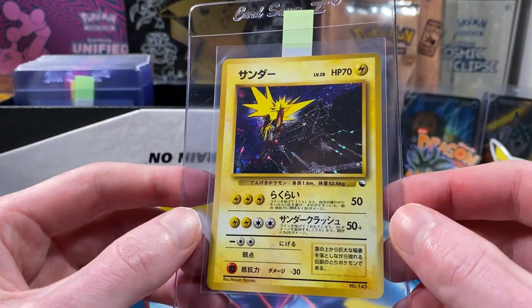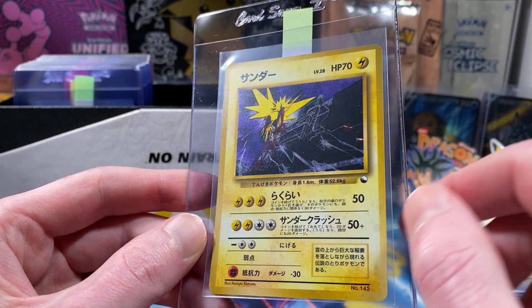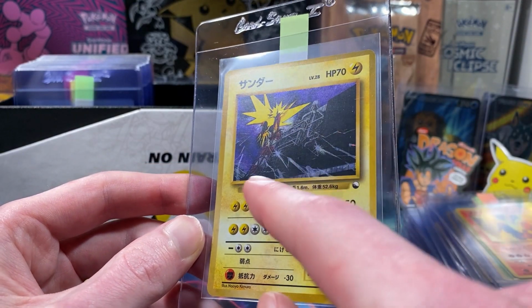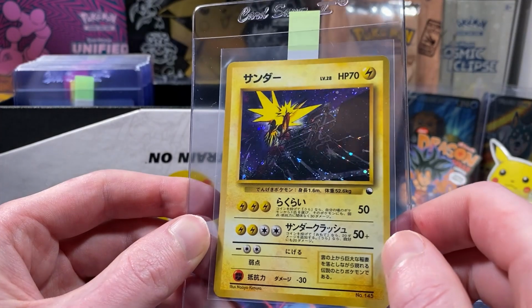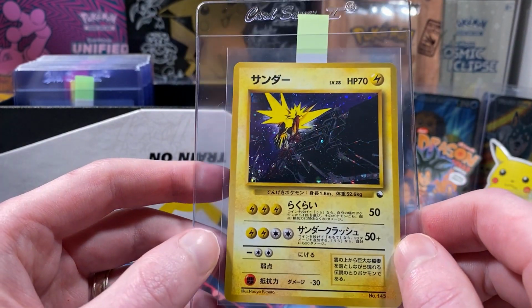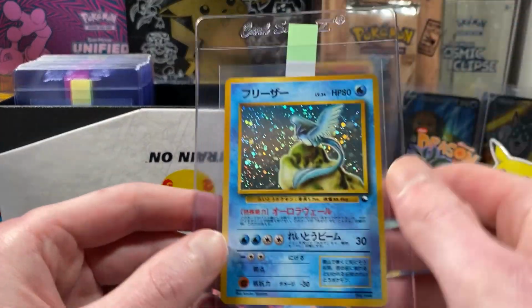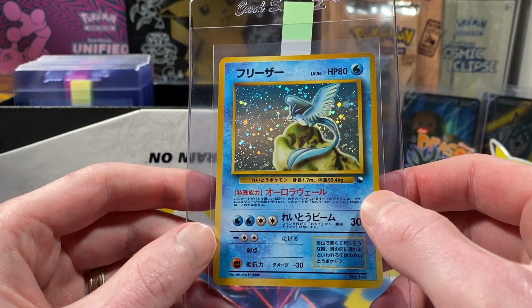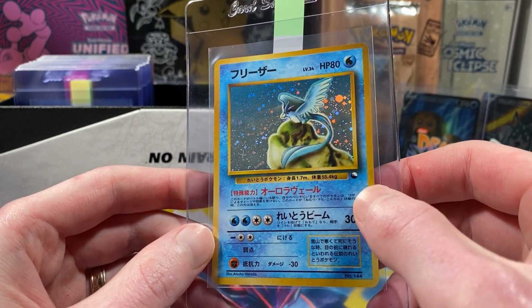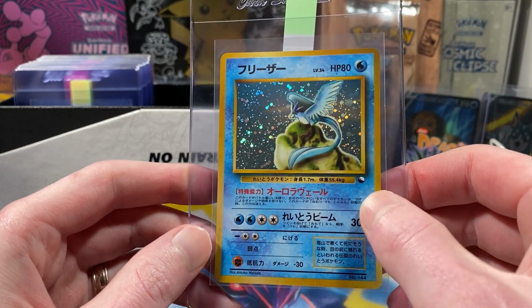Zapdos. What's really cool about this is in the background you can see the power plant. So if you played the original games, Red and Blue, you found Zapdos in the power plant. So that's just a really cool art. And you can't have the birds without Articuno. So that's the 3rd of the Japanese exclusive Legendary Bird Trio.